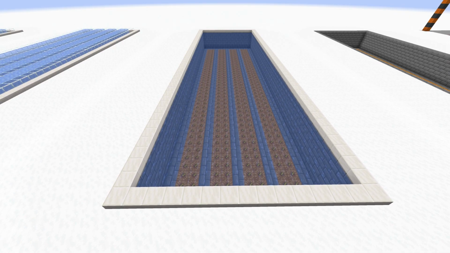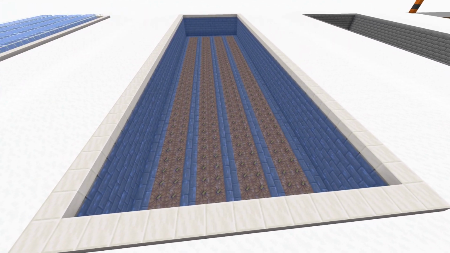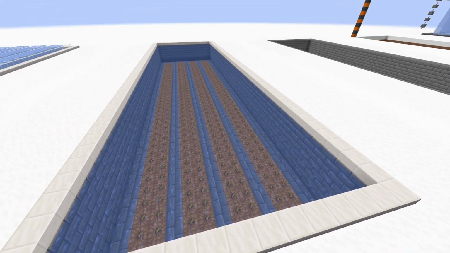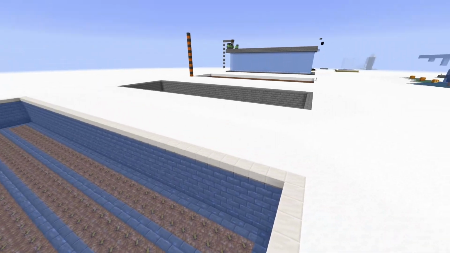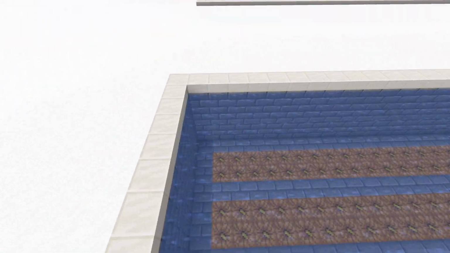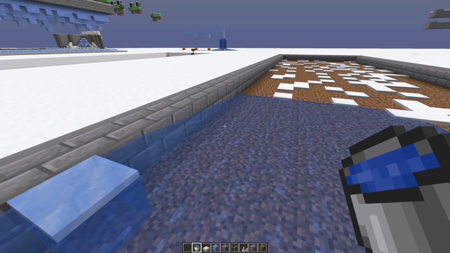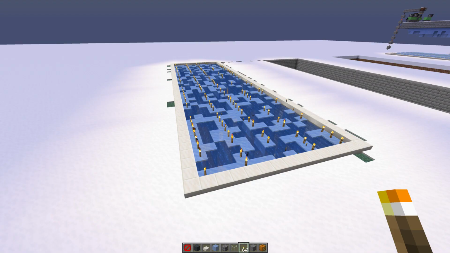Step number 3 would be to fill this in with water. This is kind of an optional step, just like these half slabs are optional. We fill it with water to prevent there from being the running water sound. So if you don't like that, fill it with water. And if you place a block 1 block below the top layer, you can bucket water in and it'll fill all the way up. Or another option would be to just cover this whole layer with ice.